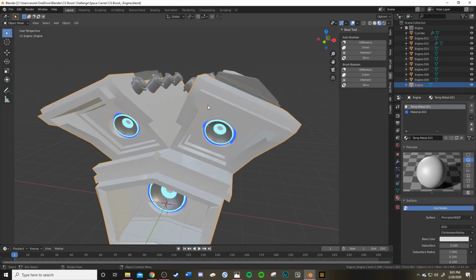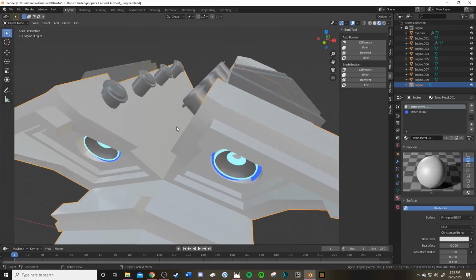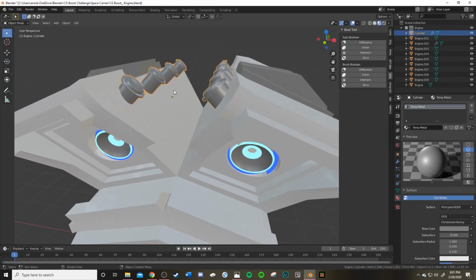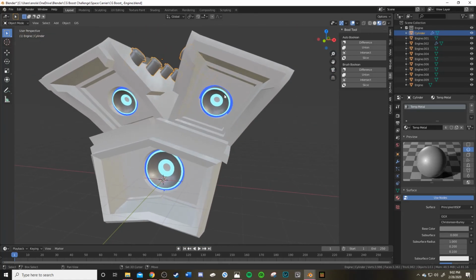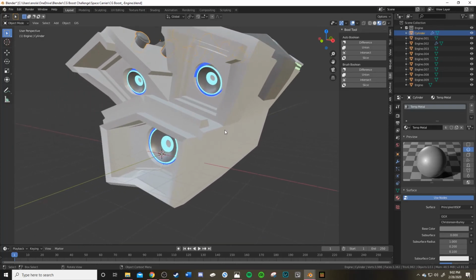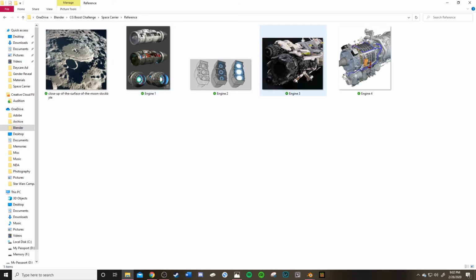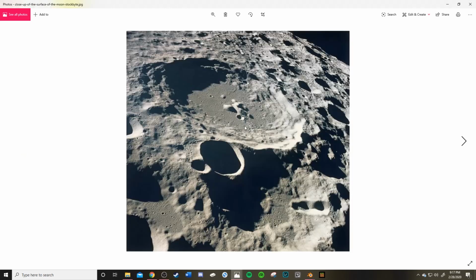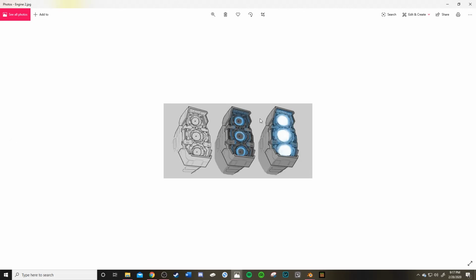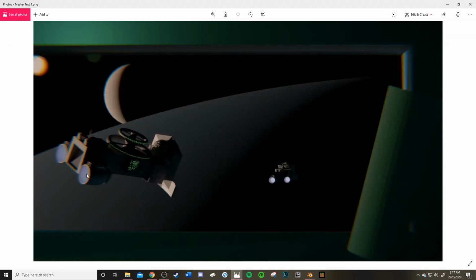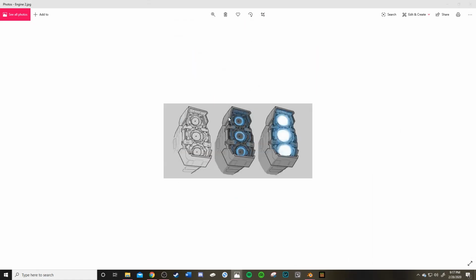So I'm just breaking it down piece by piece. The more you break it down and make it simpler for yourself, the more complex you can make the scene later on. So I tried to add these little piston-looking things. Originally, it was like a big cylinder, and it looked kind of lame. So I looked up some reference images, a couple different ones online, and I eventually came to something. I really liked this one here, and I really wanted to make it more like a Y shape. So I tried to implement that, and eventually went from this little cylinder shape to a little bit more interesting shape.